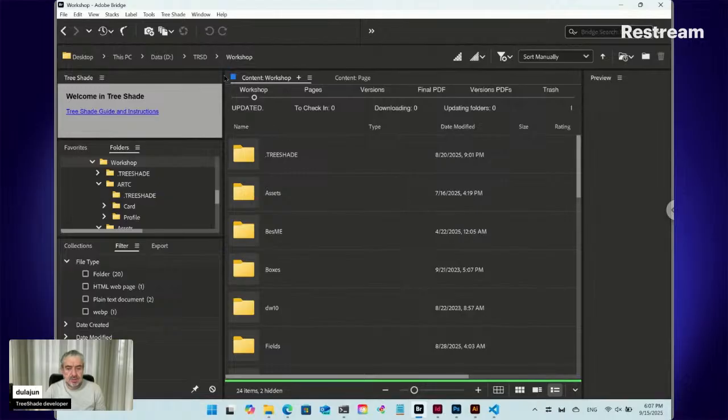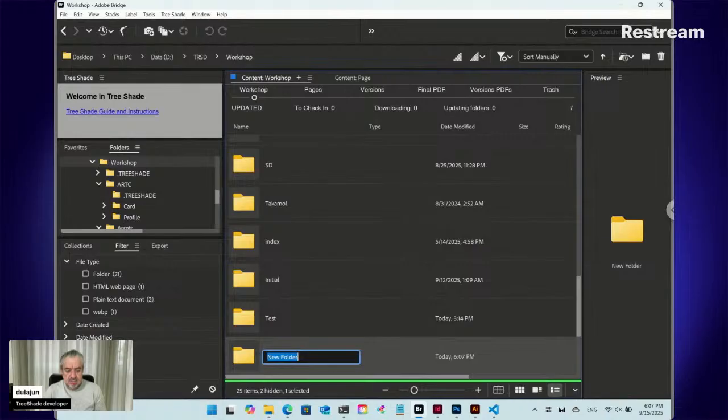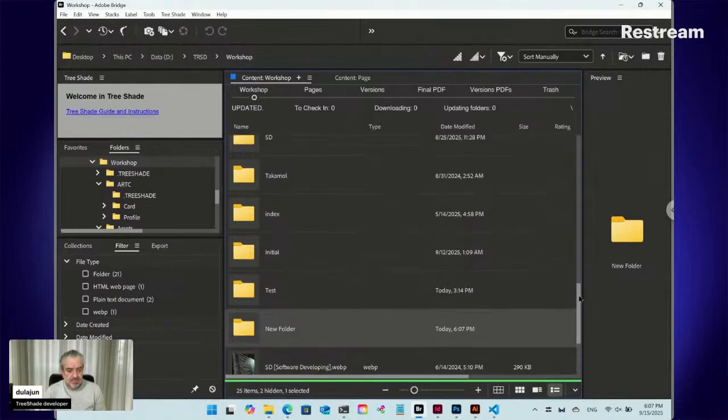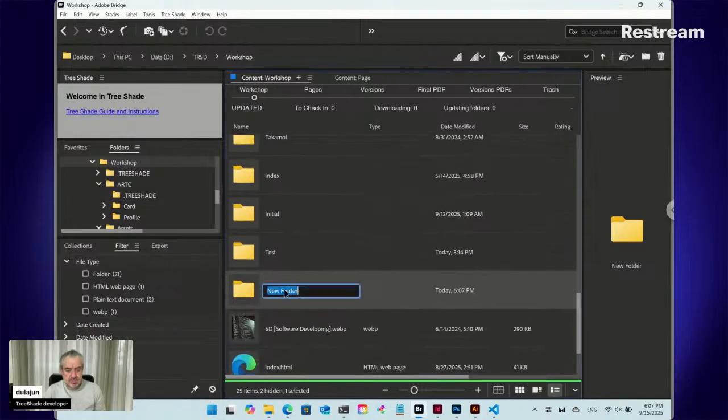So here inside workshop, let's create a new folder. Let's name it gallery.